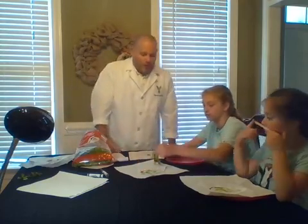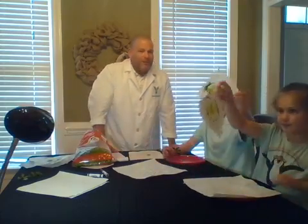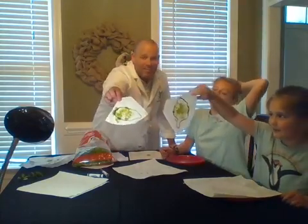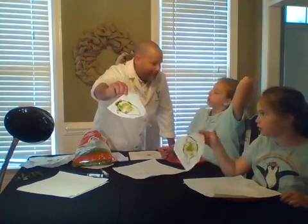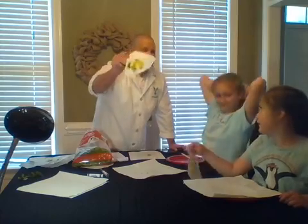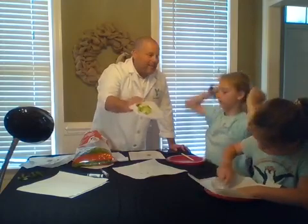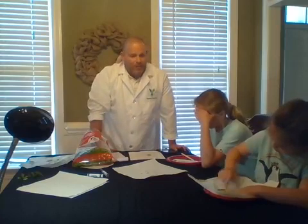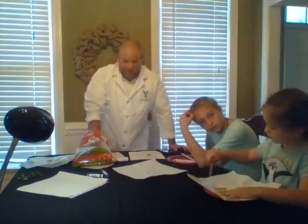Girls, how about you hold up your picture. Hold up the coffee filter. Can you see it? Yes, honey, you can do more afterwards. I'm glad you like it. And what color is that on there? Green. And what do you think that is? The chlorophyll. This is the actual chlorophyll that is in the leaf and in the plant that helps photosynthesis take place, which creates the food for the plant. Very good job. So if anybody has questions, please let us know.